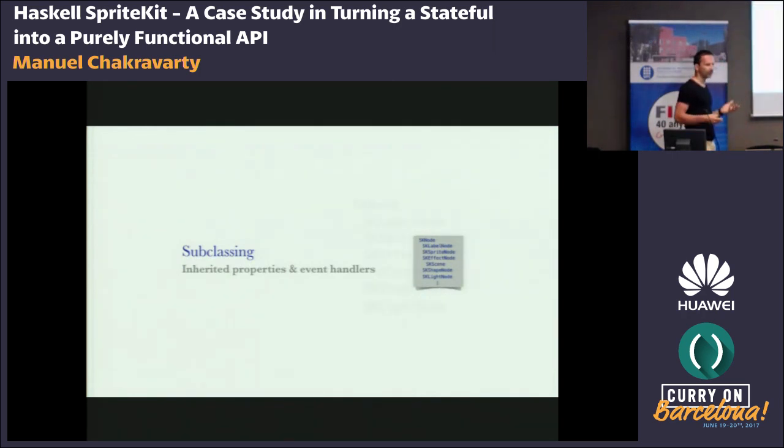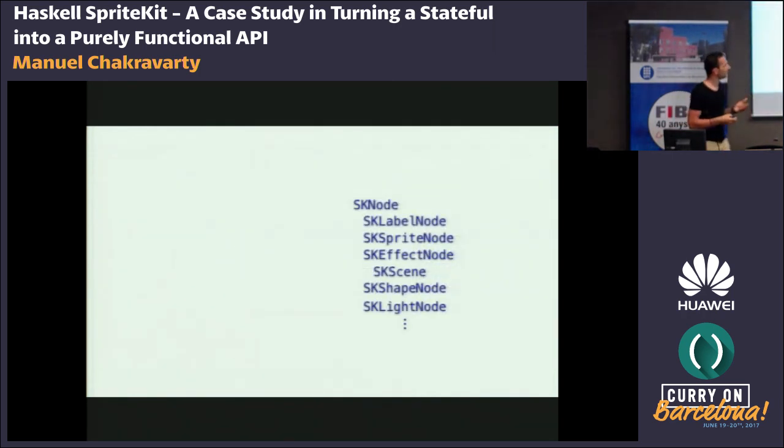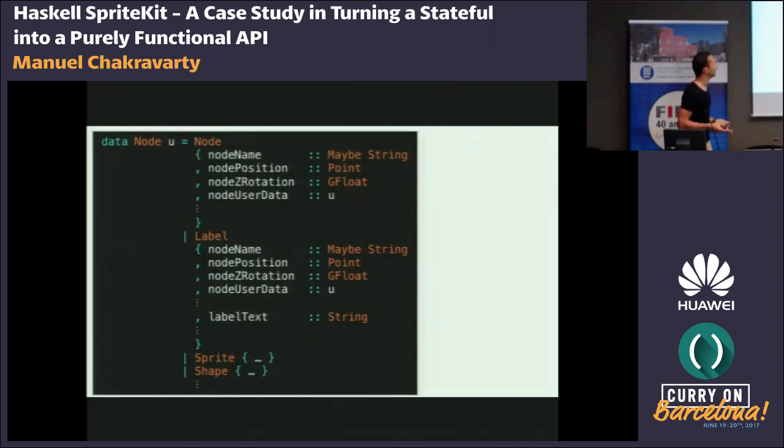With respect to the subclassing, if we look at this particular setup, and really we can ignore the scene class because it really shouldn't be in this hierarchy in the first place, then what we've got is the base class, SKNode, with all those shared properties, and then we've got something like a sum, right? A node is either a label, or it's a sprite, or it's an effect node. These are all alternatives. So let's represent it as a sum type. Easy enough. We use Haskell's record syntax, and we've got one variant for each.